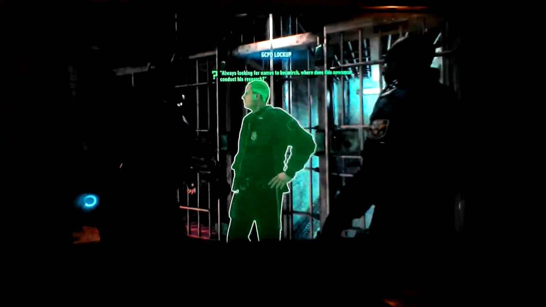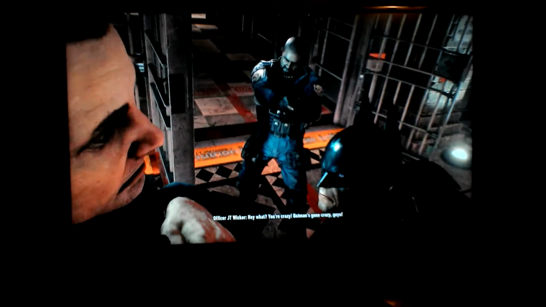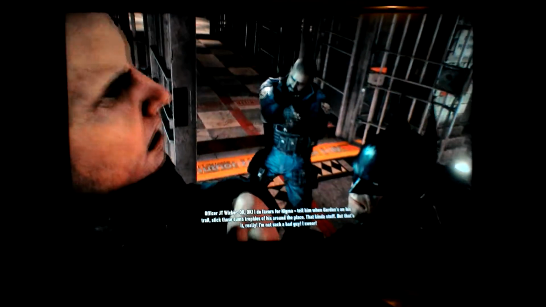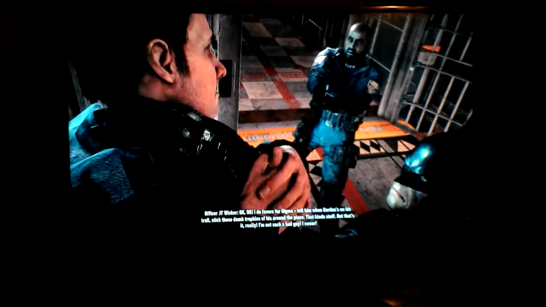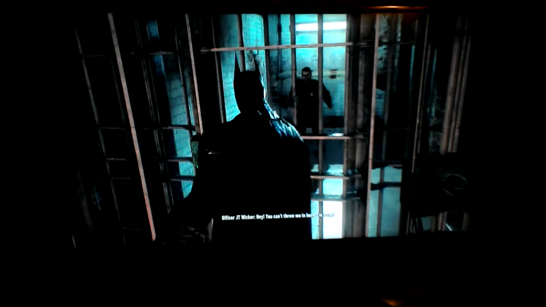Oh. Hey there. What? You're a little informant! You're crazy! Batman's got a crazy guy! What are you doing, Batman? Back up! He works for Riddler! Stand down, Batman! I don't know what he's talking about, guys! Are you sure? Okay, okay! I do famous Enigma! Tell him when he's on his trail! Stick those dumb trophies of his around the place! That kind of stuff! But that's it, really! I'm not such a bad guy, I swear. Hey, you work for a supervillain. That means you're bad. You can't throw me in here. I'm a cop. Not anymore. You are not a cop, man. You work for Enigma. No way. Also, we got little locations for the GCPD lockup in Bleak Island. Okay? Pretty cool. Watch yourself.